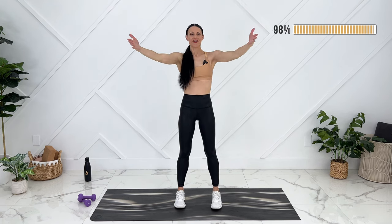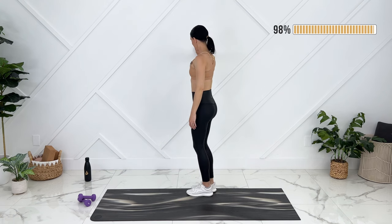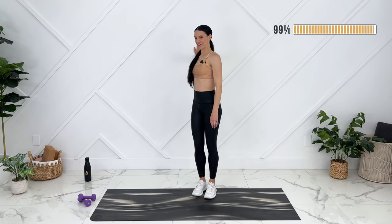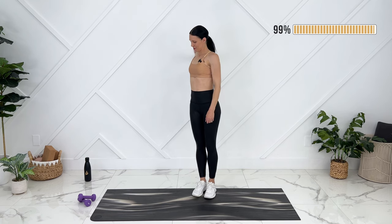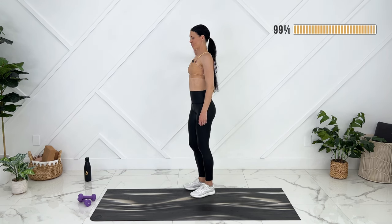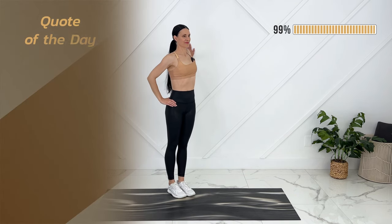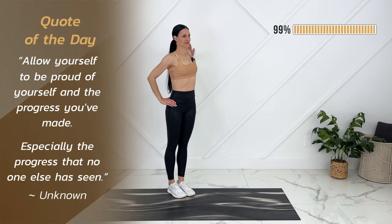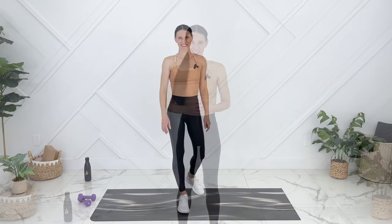Release. You can either stretch your arms open like this, or if you have a wall, you could walk to the wall and then turn your feet around to gently stretch through your chest and shoulder. It should not be painful at all. Slowly walk back towards the wall, switching to the other side. Good, gently unwinding. You did an amazing job.